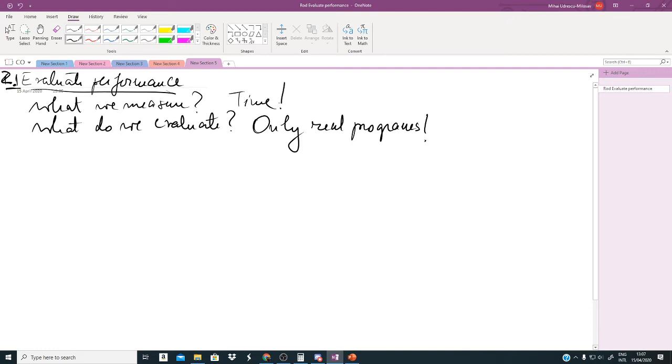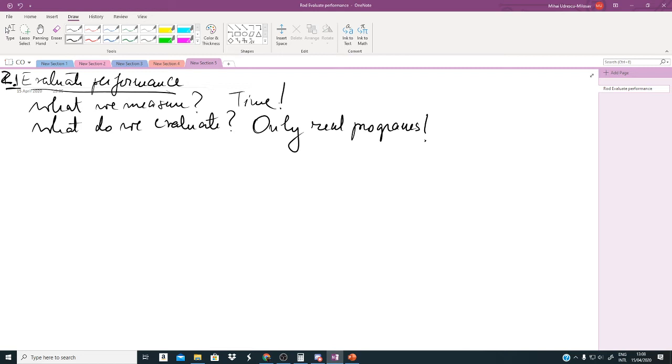So Patterson and Hennessy tell us that the only consistent, reliable, robust measure of performance is the execution time, right? The execution time of real programs. And they demonstrate that all the proposed alternatives to time as a metric, or to real programs as the item to be measured, have eventually led to actually misleading claims. And misleading claims, well, maybe that's not the worst thing that can happen.